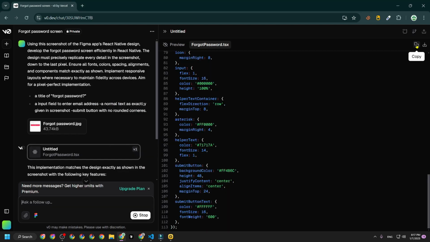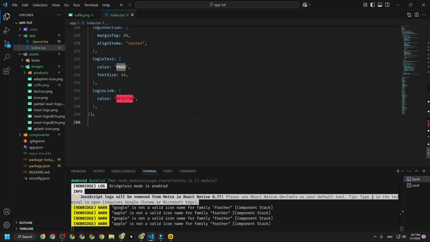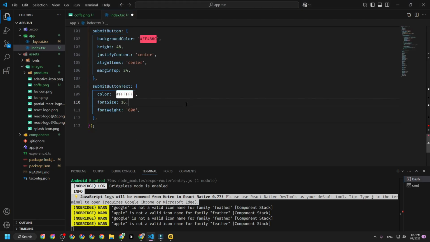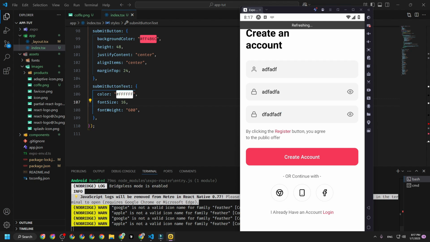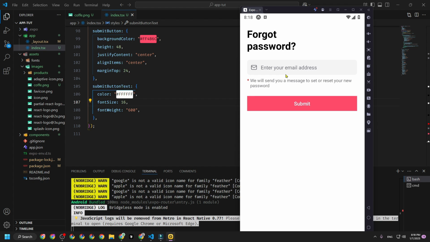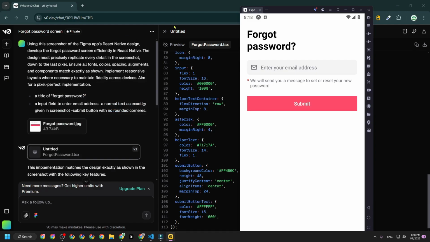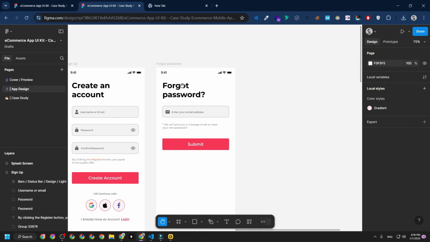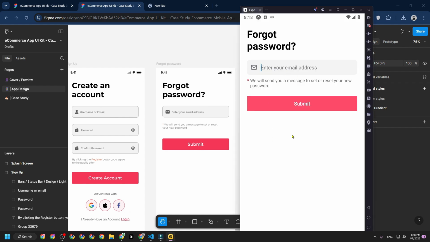And here as well, you need to click on copy here. It was a very small component, a very small screen. Now I'm going to save this. Now yes, it was going to refresh. So let's wait here. And here, as you can see, it was exactly looking like this, isn't it? And yes, guys, that's how we can build our screens here using artificial intelligence. That's how we can convert our Figma app designs to code within minutes.